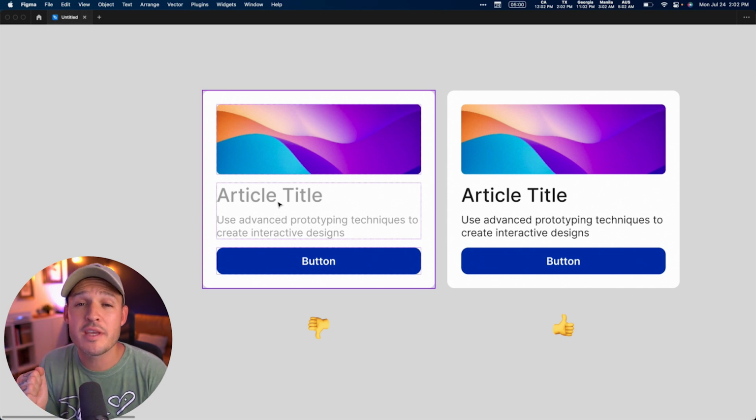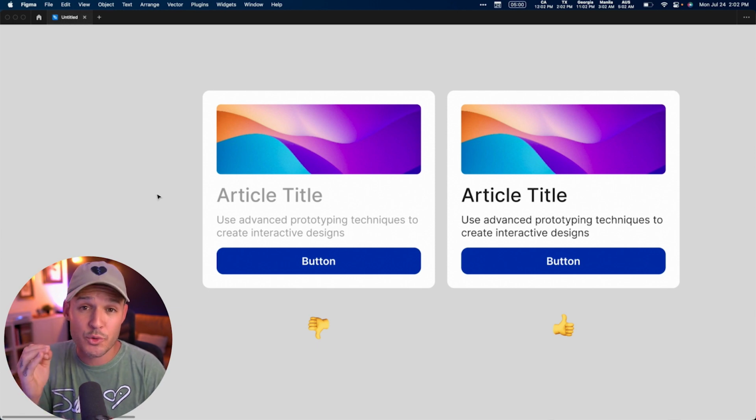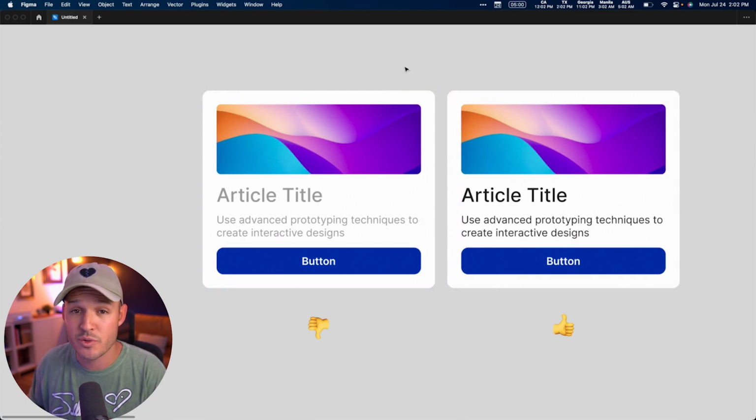All right, first up, we have the issue of readability. Do make sure that all of your text is legible. It's readable. It has good contrast. Don't try to be so creative and use some sort of off black or light gray that it actually disrupts the user's ability to read your text. You can see the difference between these two cards. Just make sure you run things through a contrast checker. Make sure that the contrast is good and that your text is legible.